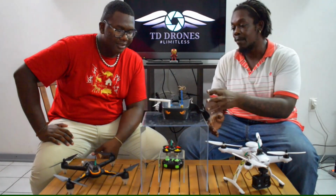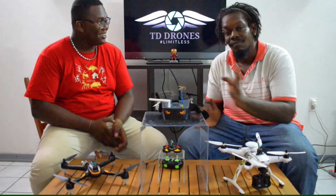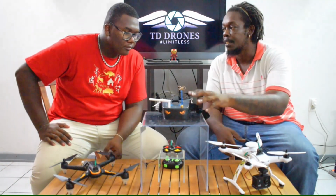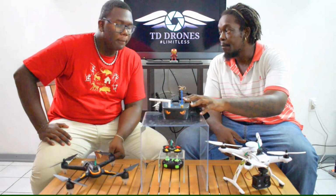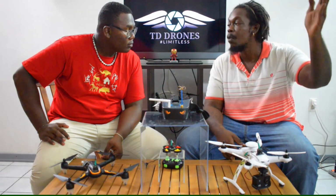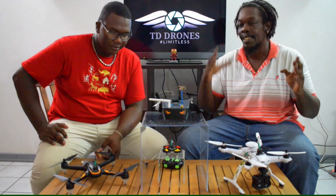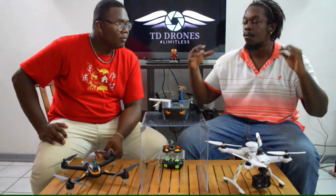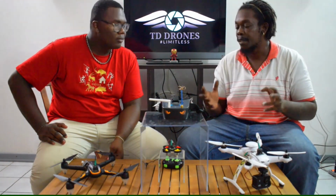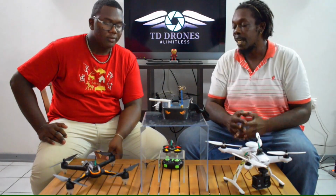Trust me, I already flew a mile using these goggles and no hiccups. As it is here now, with these antennas, not the stock antennas, I already flew a mile. It started breaking up maybe three quarters of the way. But I kept pushing it and it cleared back up because I didn't have any interference. I was in a good area with no Wi-Fi, no trees blocking me and all those types of things. So I had a clear view of signal all around. So that got me very far.